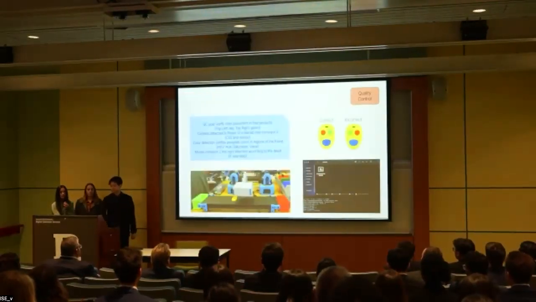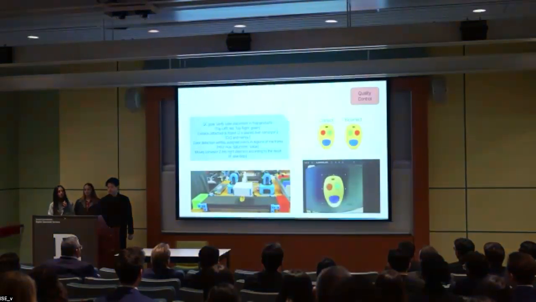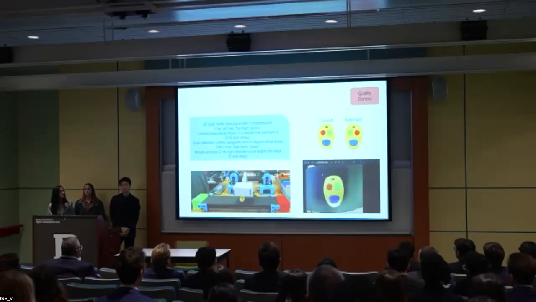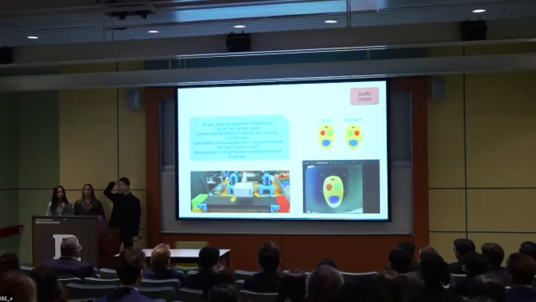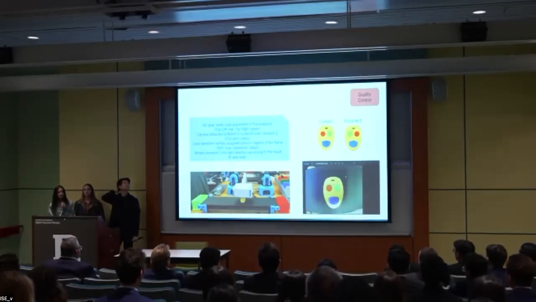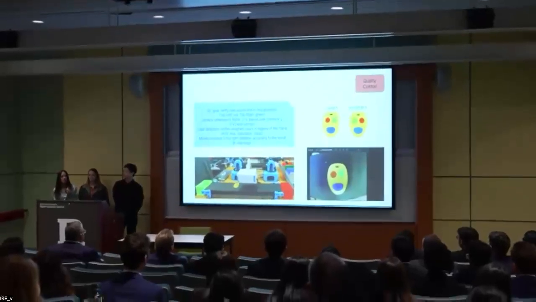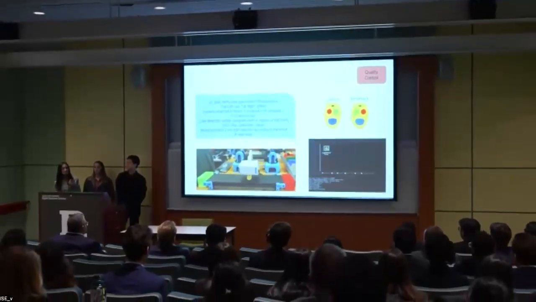And this leads us to the quality control section. So the goal of the quality control is to verify the color placement of the final products. So the goal is to have the red on the top left and the green on the top right. And the camera is placed over conveyor 2, and we use OpenCV and NumPy. And the color detection will verify the assigned colors in the regions of the frame.